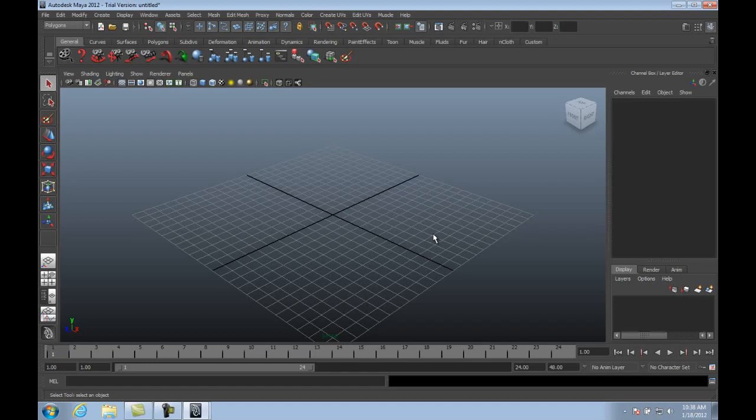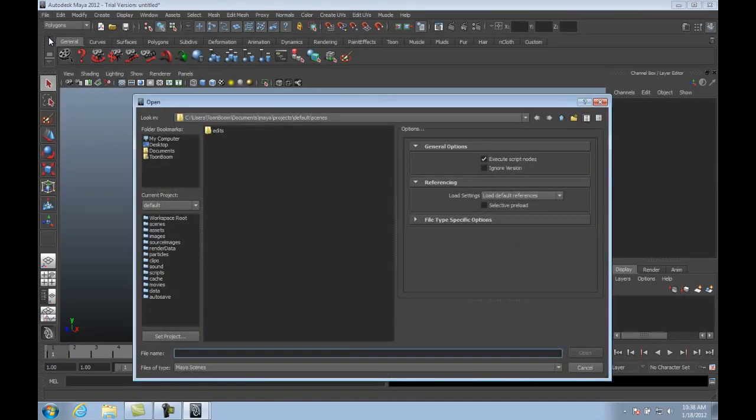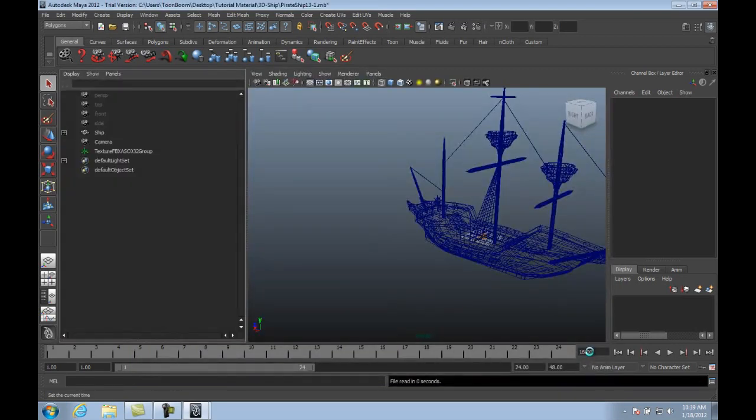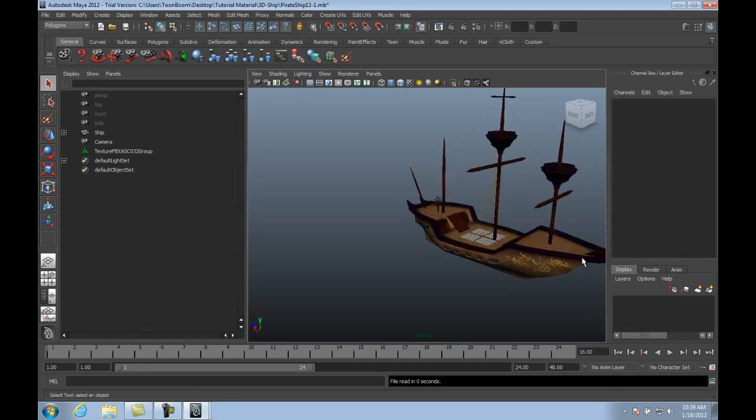So now we're at the point where you could create an object in Maya, or if you already have an object, you could open that file. In my case, I already have an object, so I'm going to open that file. I'm going to open this pirateship13-1.mb, MB standing for Maya binary file, and say open. And we can see the wireframe of my ship. You can go through and see what it looks like shaded, with all its texturing as well.